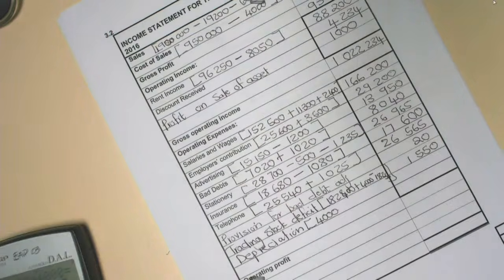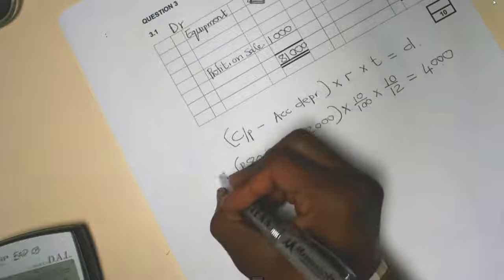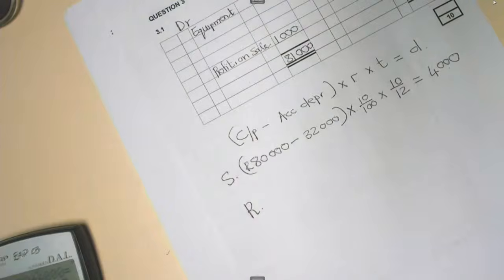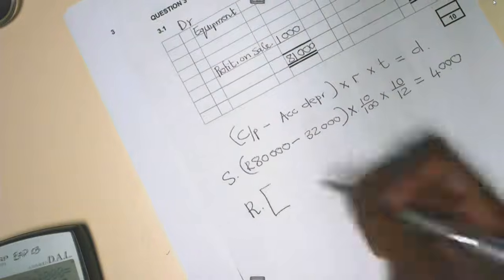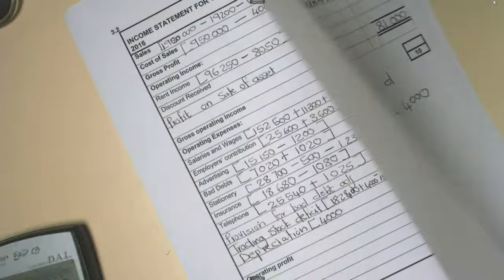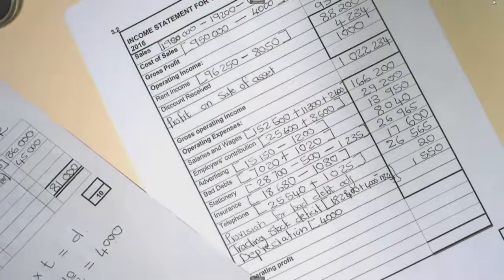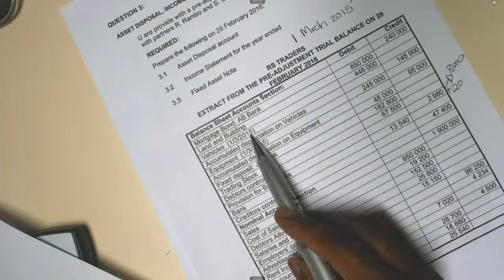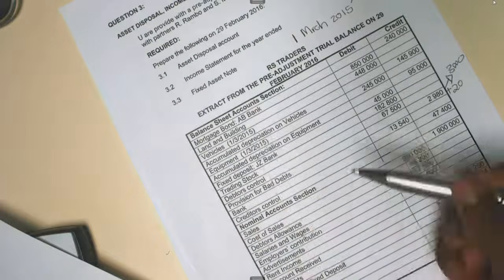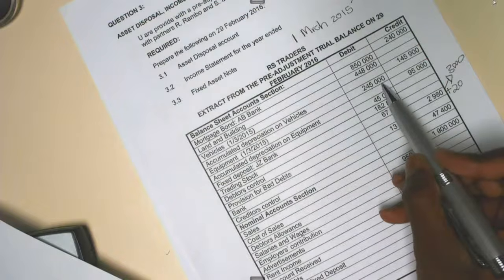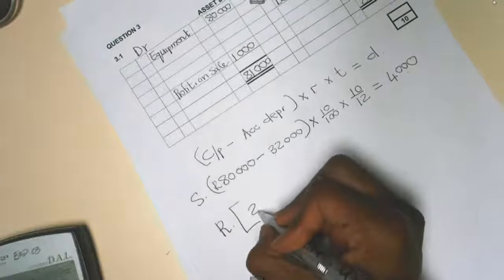And that was only the depreciation we worked out on the sold. We need now to work out the depreciation on the remaining. Again, we follow the diminishing balance method. We need to check how much was the cost price at the beginning on equipment as per the trial balance. There they say the cost price on the equipment is 245,000. So we will use that 245,000.